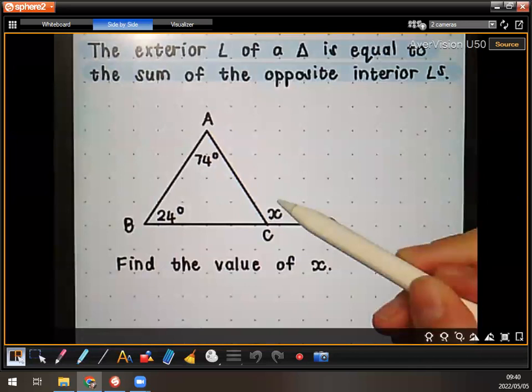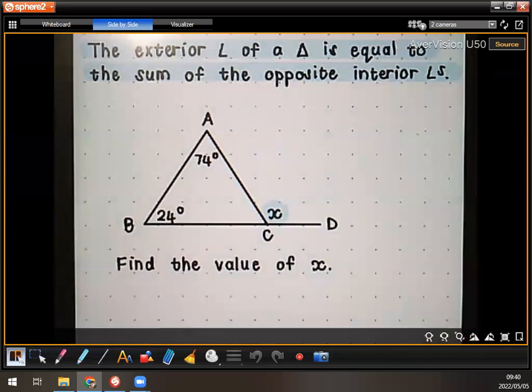I don't want you to give the answer yet. But guys, if we're saying find the value of x, it might seem like this is an algebra question, right? Because now there's an x all of a sudden. But don't panic, it has nothing to do with algebra. They are just telling us that this angle is x.